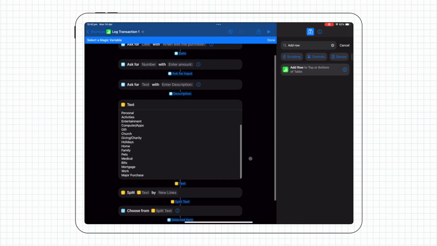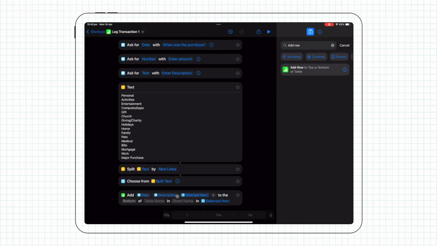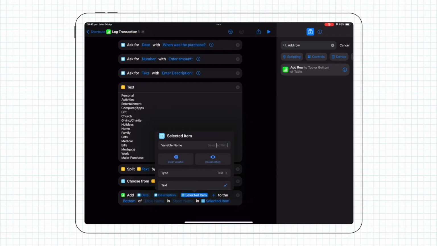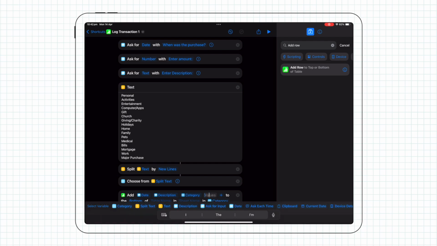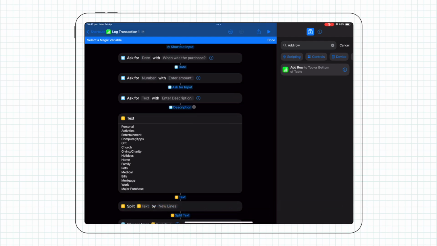Again, rename it. And finally, add the last variable for the amount.